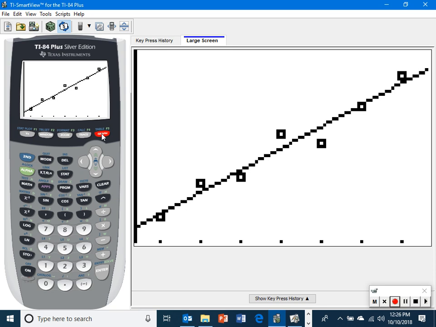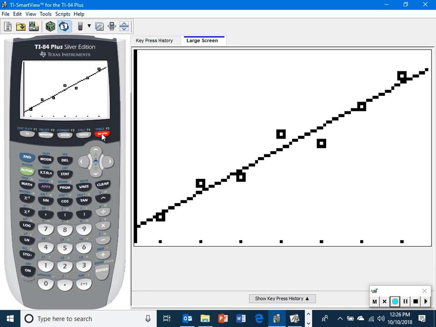Right now, the calculator does not know it's supposed to find it. It has not been turned on. So most likely, that part has not been turned on. I'm going to show you where that is in case it's not turned on. If it was turned on, ladies and gentlemen, you would already have seen it when we found the equation.